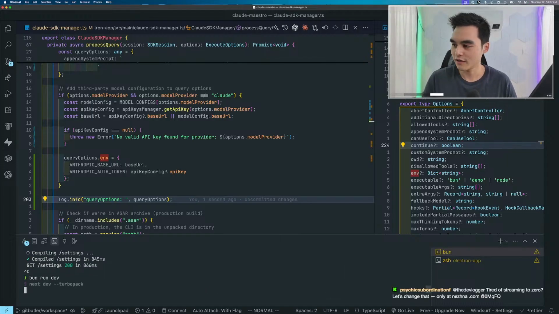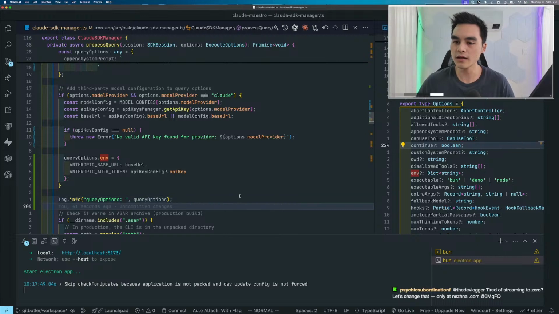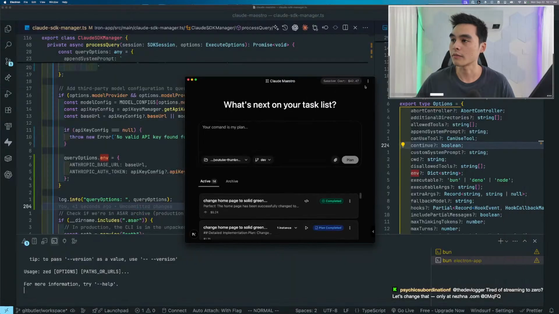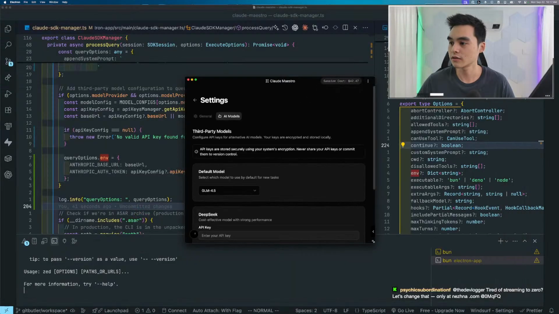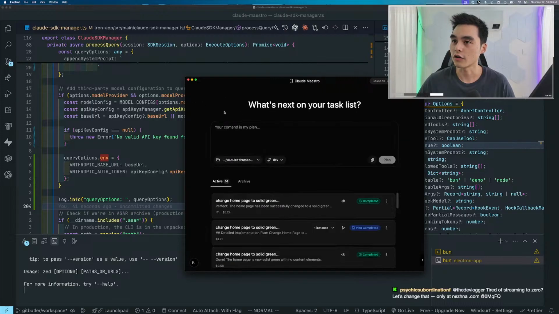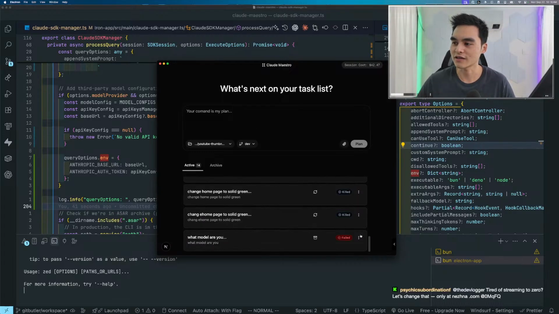Okay, bun run dev here and bun run dev here again. Going to make sure that my settings is set to GLM-4.5. Go back. Honestly, I need a way to delete all these tasks. It's so annoying.